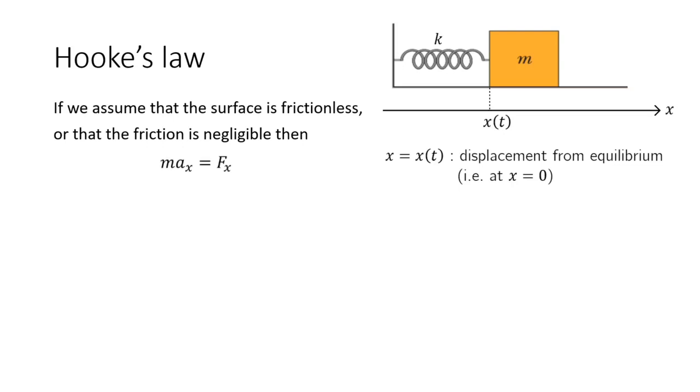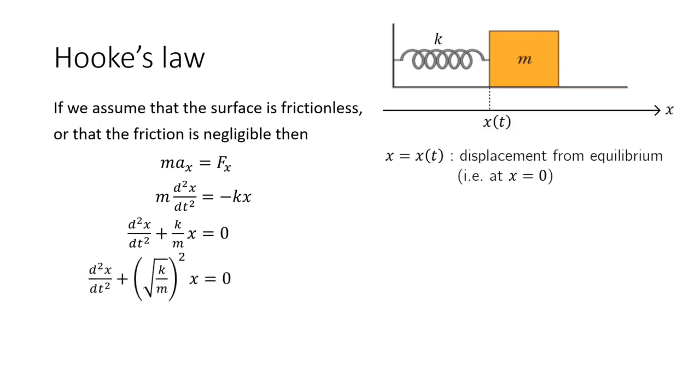Either way, if we use Newton's second law, we get that mass times acceleration in x direction is the force in x direction, so nothing funny there. We know that the acceleration is a second derivative with respect to time of the displacement, and Hooke's law, if we apply it to this force, as long as we don't stretch it out too much, the force should be approximately minus kx. And then if we rearrange that a little bit and notice that k and m are both positive constants, being the spring constant and the mass, I can write that k over m term as the square root of k over m, squared.